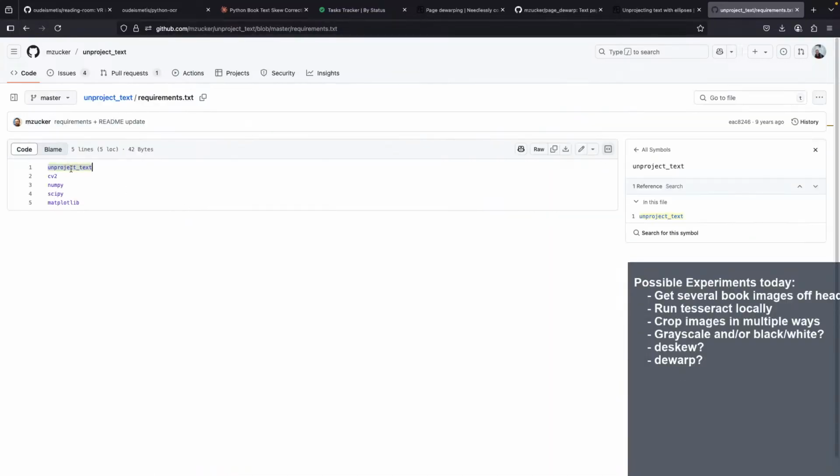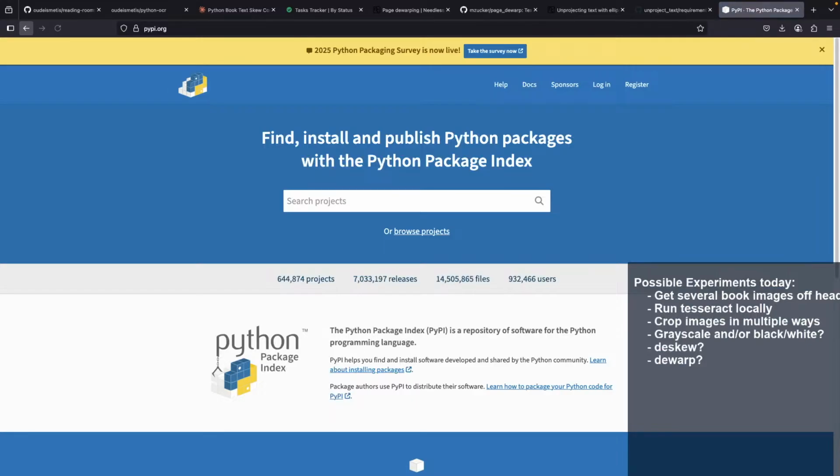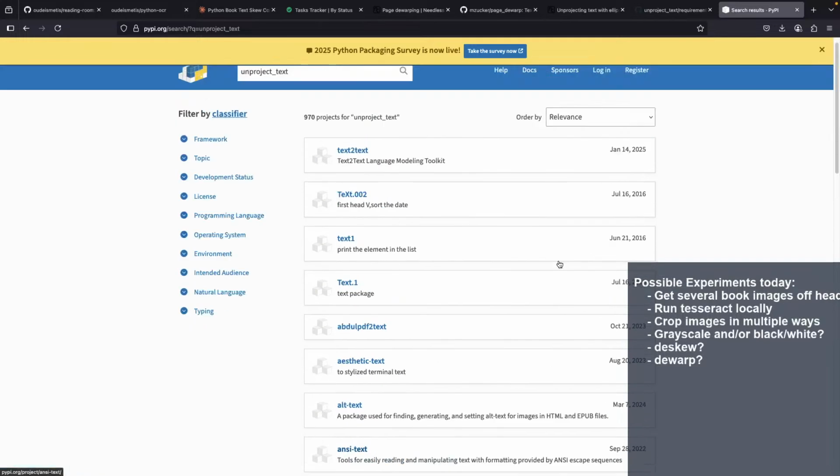What is this unproject text? I don't know what that is. I would ideally like to do this with only OpenCV, because then I should be able to convert that to, that does not seem to be a thing.